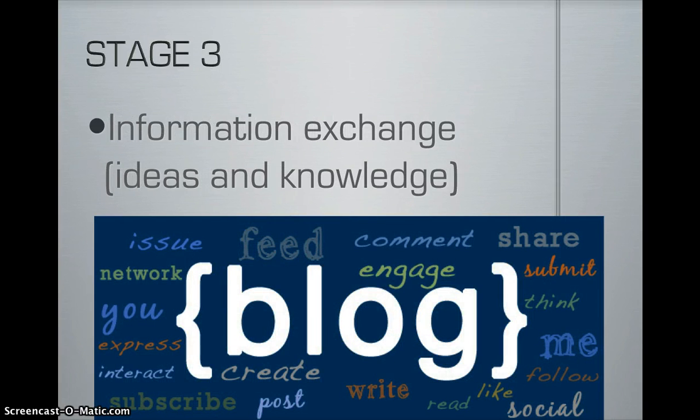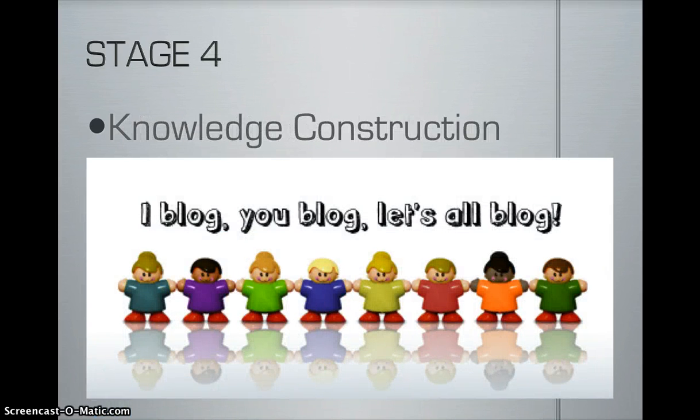In the third stage, learners engage in information exchange. Here they are able to exchange their ideas and knowledge with other students. In this stage, the real interaction begins to happen, as students start to share their thoughts about each other's ideas and engage in conversations about knowledge, new knowledge, and opinions. In Stage 4, learners are able to construct their own knowledge and work independently.